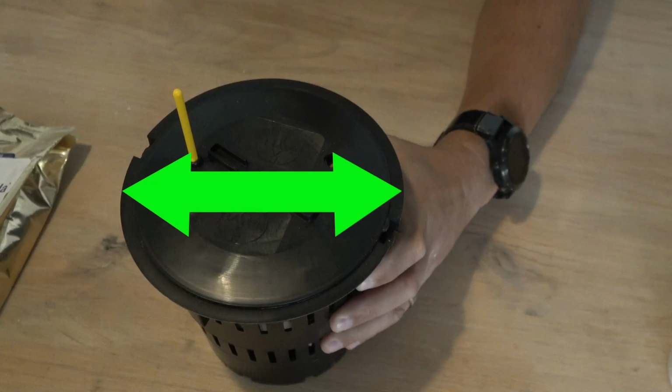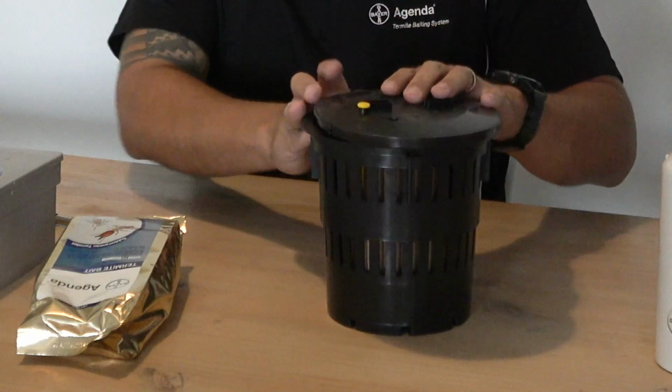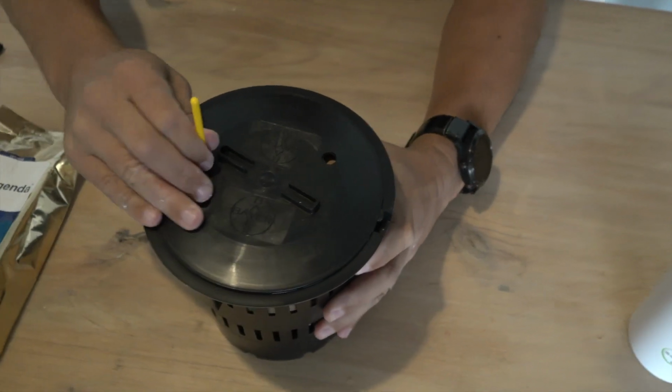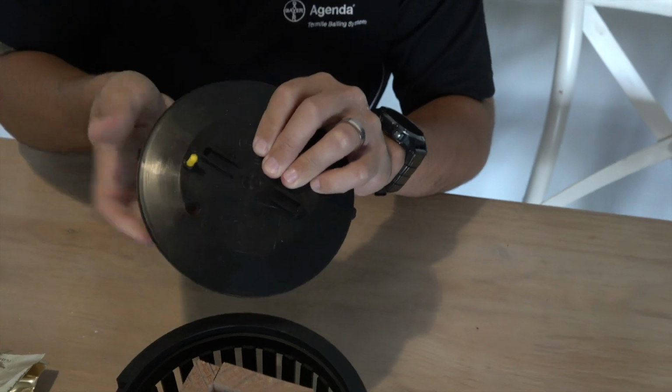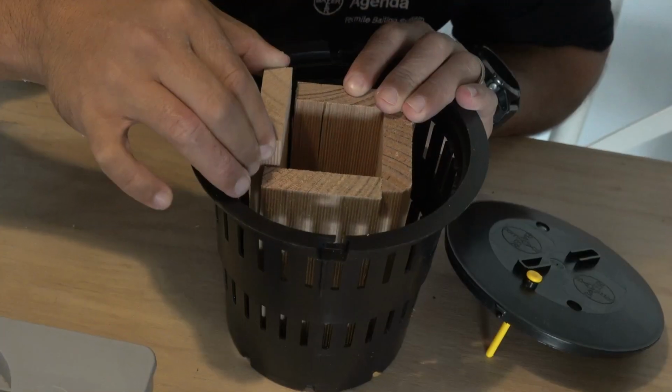The station diameter is 150 millimetres and the depth is 160 millimetres. The shorter depth makes for easier installation as there is less digging. An aerial can be used to find the station or assist open the station. Each station is loaded with Tasmanian oak.